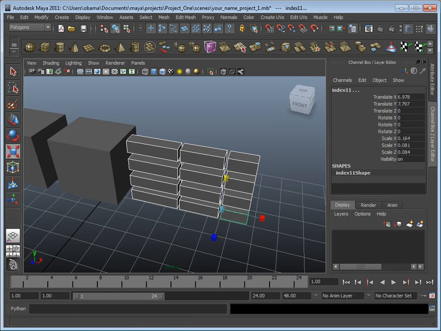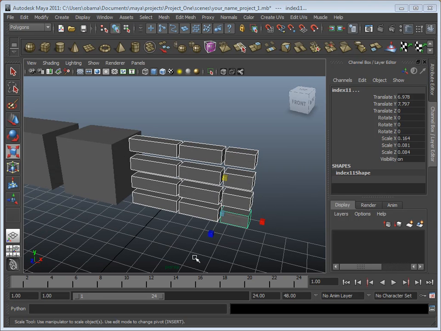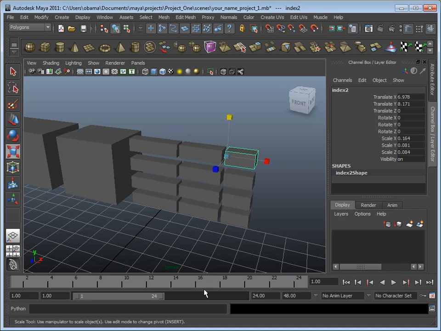The next thing we'll do is actually parent these parts together. So I'm going to select this finger element here, and then shift select what I want to have parented and hit the P key. And then I can select the object, then shift select and P. So select, shift select, P, select, shift select, P. Go ahead and finish the rest of the hand.